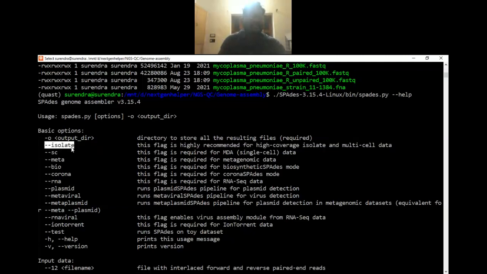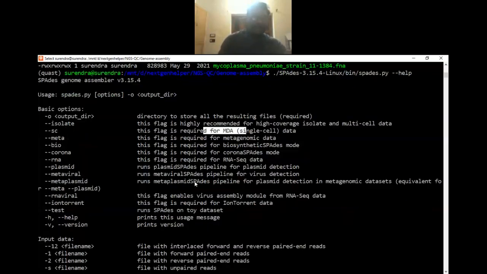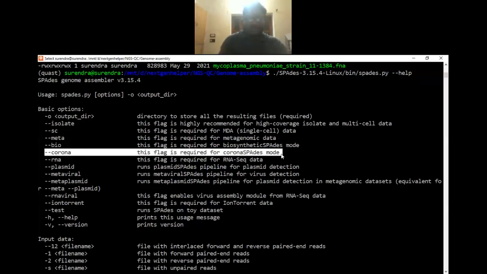We can also run SPAdes for single-cell genome assembly, that is the data which is coming from multiple displacement amplification. You can also assemble the metagenomic data set here. Biosynthetic SPAdes mode you can also run here. Corona SPAdes you can also run here. So these are the other new options which have been added over time in the SPAdes tool.